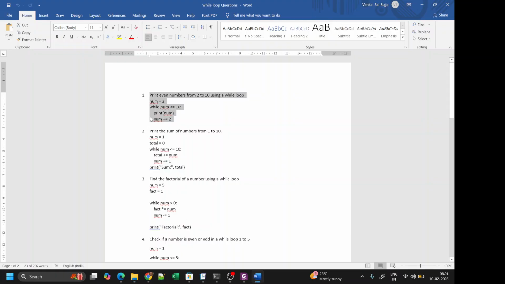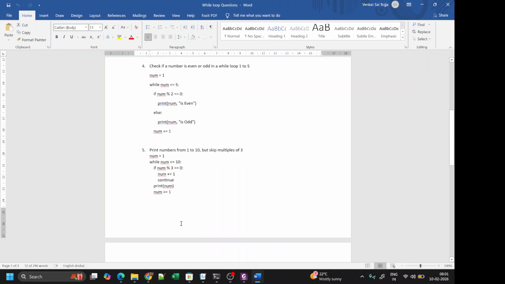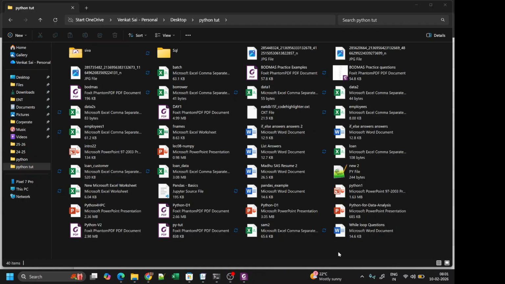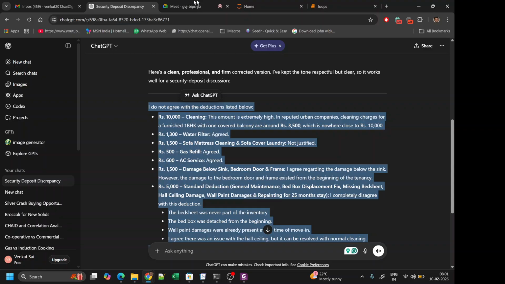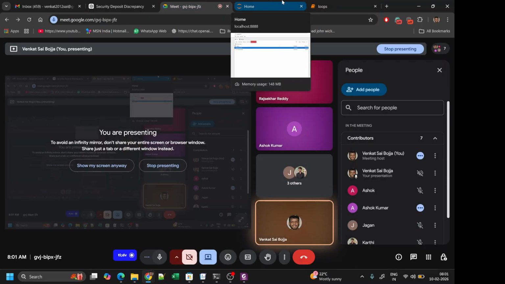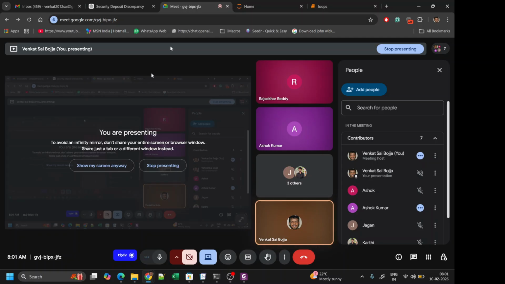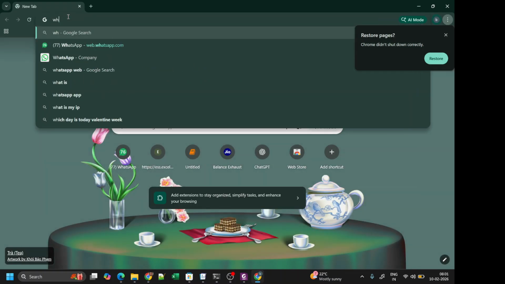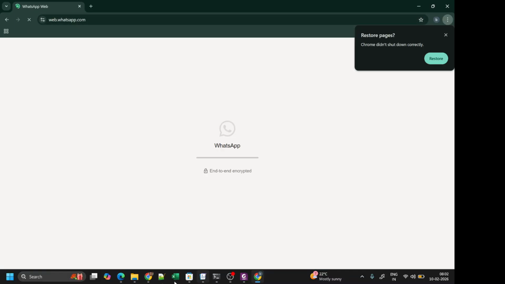Okay, fine. Try solving the same questions using a for loop. I haven't taught while yet, right? Try solving the same questions using a for loop. Okay, sorry, for loop. I'll share this list, one minute. Once you solve these questions, we will get at least somewhat comfortable with loops. Then we'll move on to some other topics. Okay, I'll share it over WhatsApp. Okay.